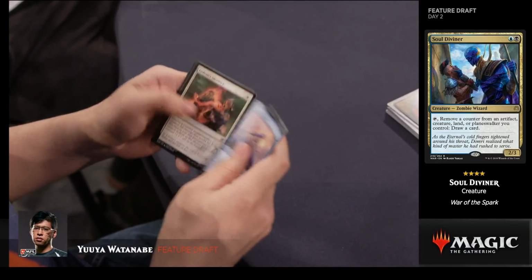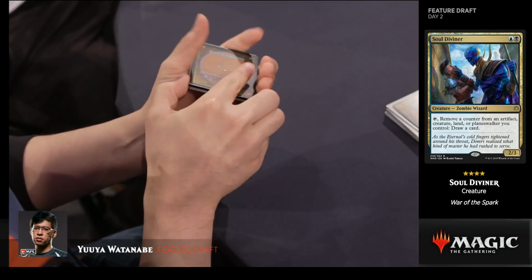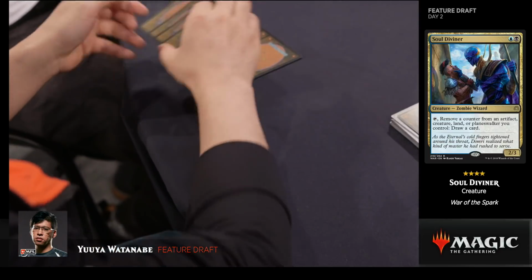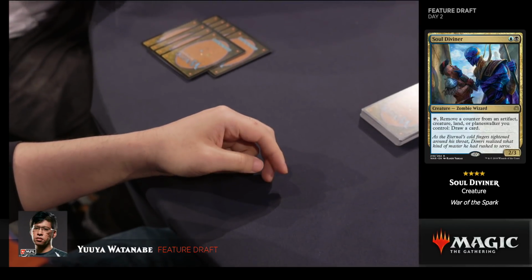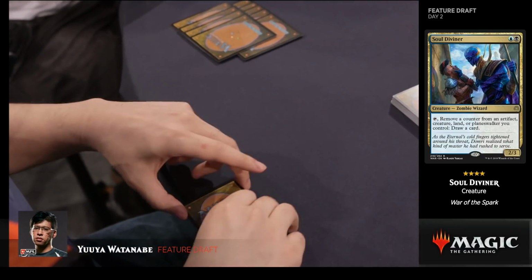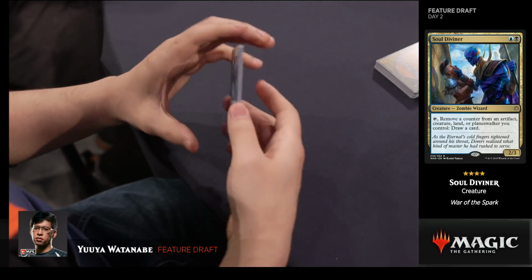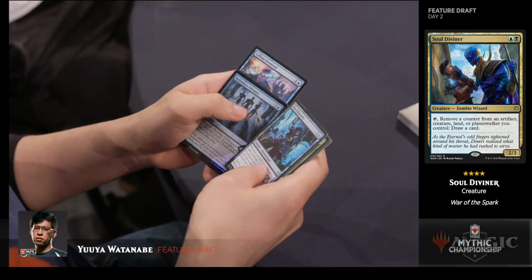Absolutely, I agree. The power level of Yuuya's deck is rising. He's also becoming more and more blue-black. I don't know how that's going to work out with the green fixing. That could be a bit awkward because every forest you play in your early turns is not going to cast Soul Diviner. But I think that Yuuya is on a very good way here. Just having a 2/3 body on a creature that you only invest 2 mana in is already a great deal.